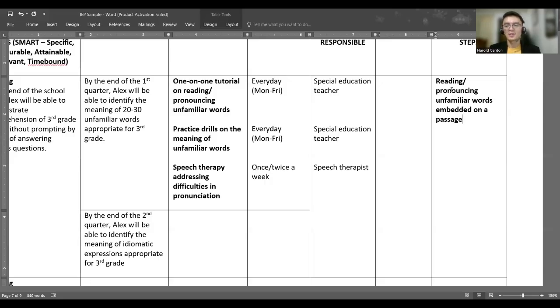This is a more sophisticated intervention because in the first intervention that we had earlier, these are just isolated words that Alex has to read.